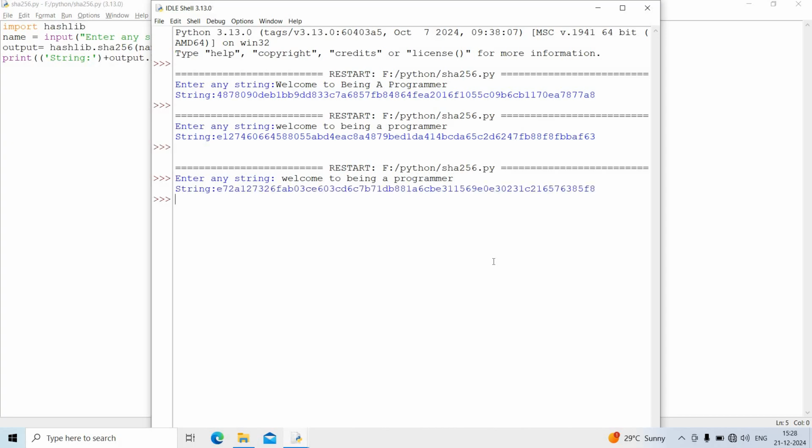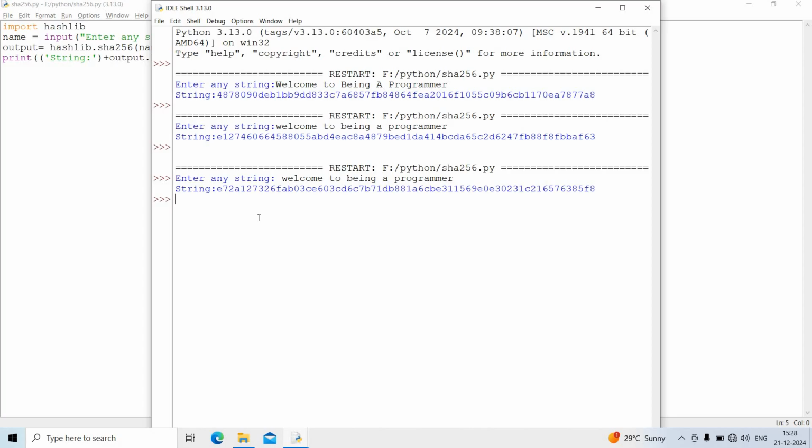Then you can see, then also here is the difference. First of all, without space, E127460 like that, and right now with space, E72A1273 like that. That means both strings are different just because of a single space.